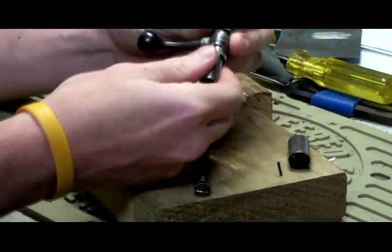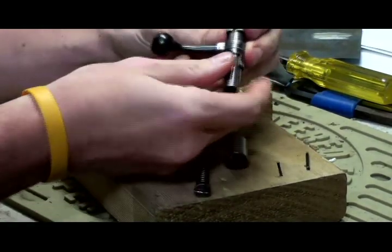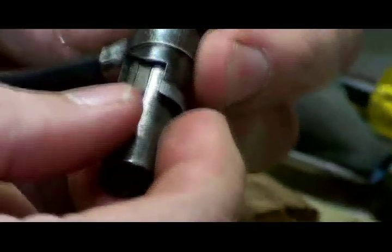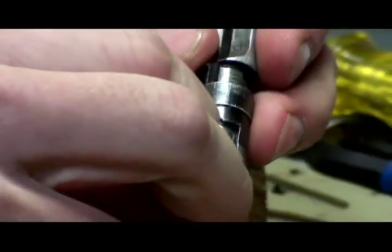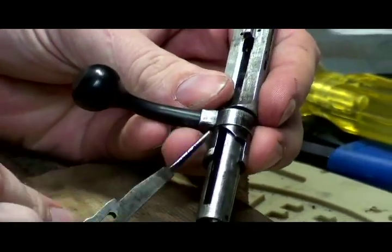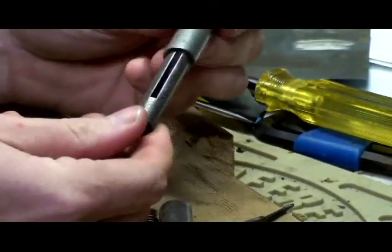Now that's released. Now what we want to do is pull out the firing pin mechanism, the whole lot. So with this one we pull him out and he stops there, and then rotate that a little bit so you can lift that whole thing out like that. So that's your firing pin mechanism, and then your bolt handle will slide off.